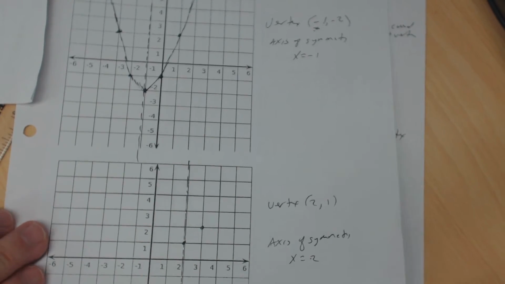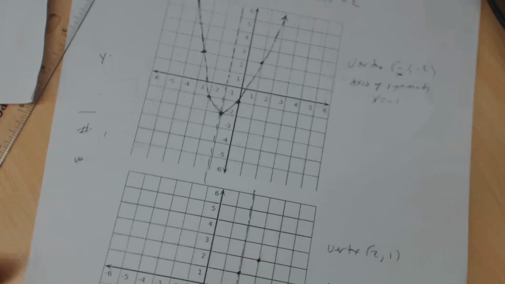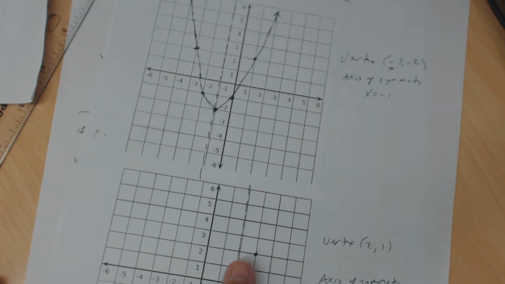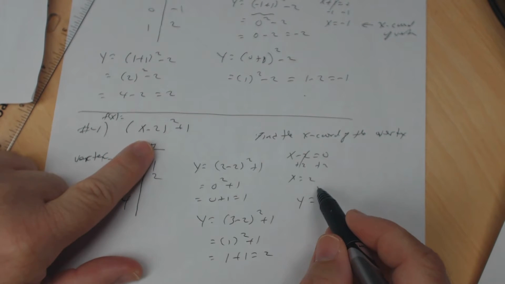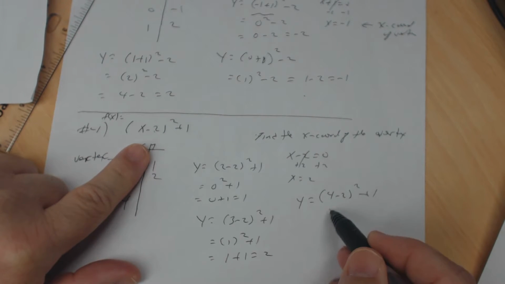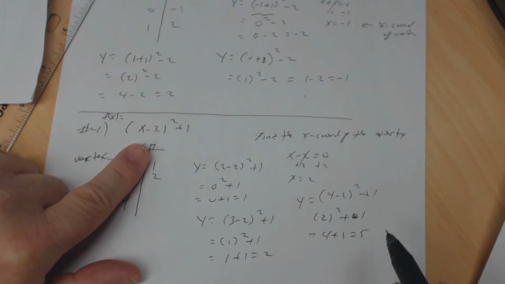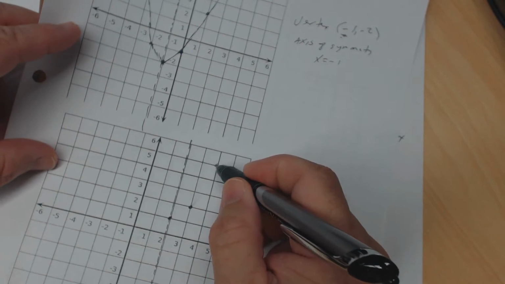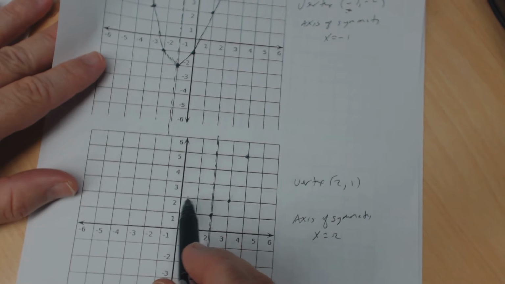Okay. One more to draw. You need 2 on this side, 2 on this side to draw your curve. Once you find the vertex, you pick 2 points to the right, and then 2 points to the left. So when x is 4, I get y equals, you plug in, wherever you see an x, you plug in 4. 4 minus 2 squared plus 1. 4 subtract 2 is 2. 2 squared plus 1. That's 4 plus 1, which is 5. So I get the point 4, 5. So 4, 5 is going to be this right here. All right? And then once you pick those 2, use symmetry to get the other points.